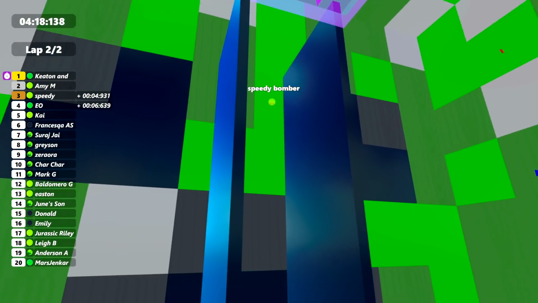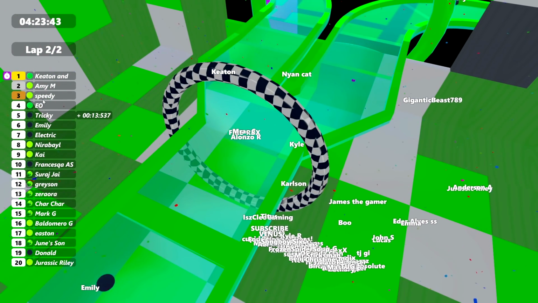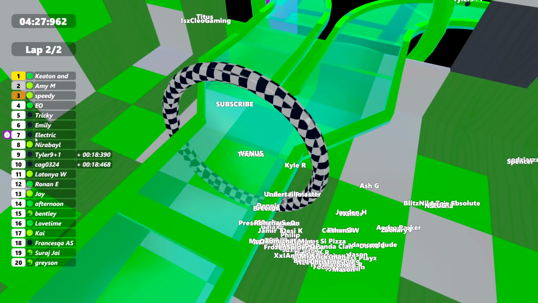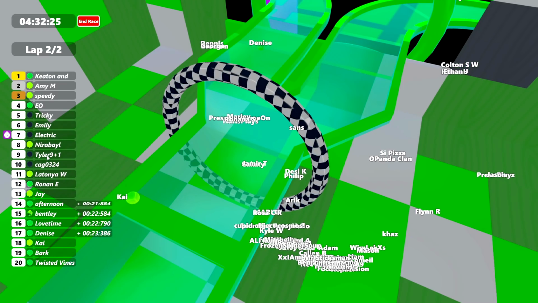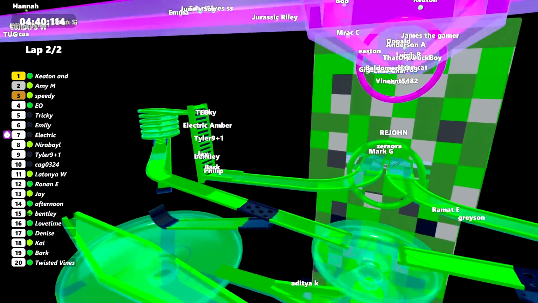Amy M coming down in second. So Amy M has actually overtaken for second position there, 11 seconds behind the leader. Speedy in third, EO fourth, Tricky fifth, Emily sixth, Electric in seventh with that fastest lap actually. Well done. Naira Bale up into eighth position, Tyler 9+1 in ninth, and Cag rounding off the top 10. Nice work, everybody. That was a great race, that actually.